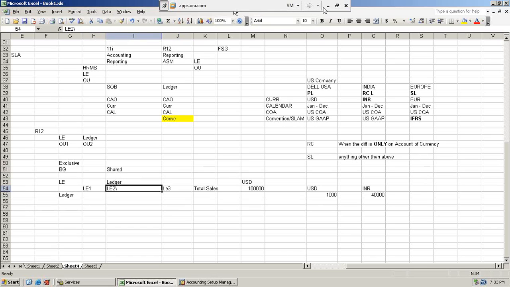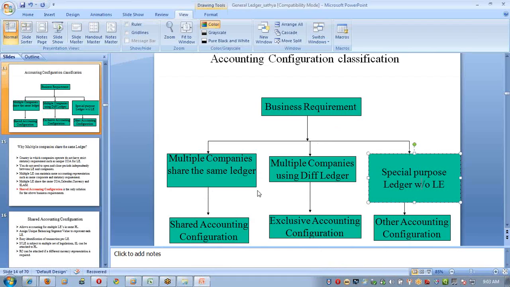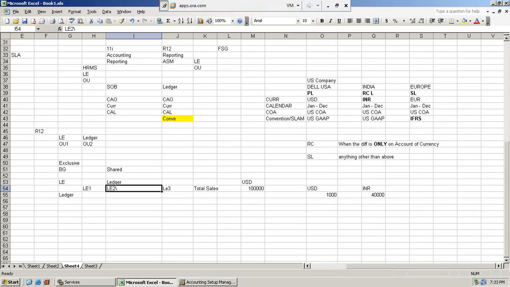That is what I have mentioned here. Multiple companies share the same ledger. Are you able to relate it to what I did here? Multiple companies, say Reliance Petrochemical, Reliance Infocom, Reliance IT, share the same ledger, the Reliance primary ledger.